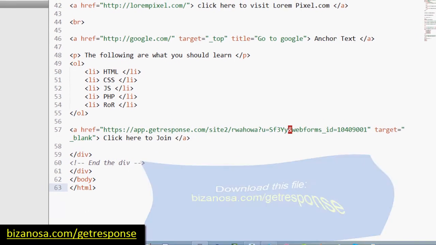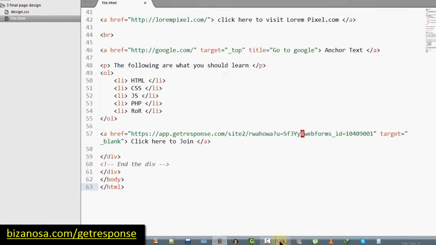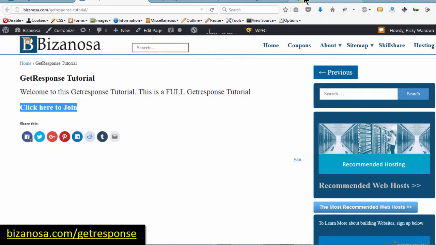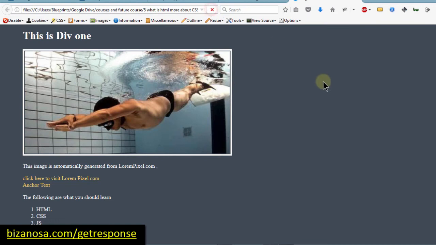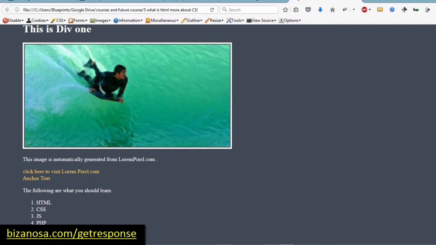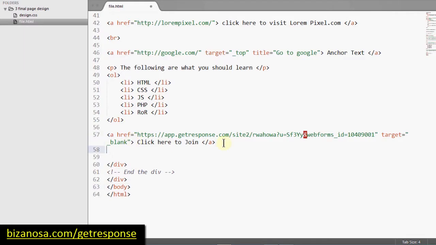So if I come back here to the browser and I reload, you can see it is down here. I can just add a break tag, at least to add some space beneath it.